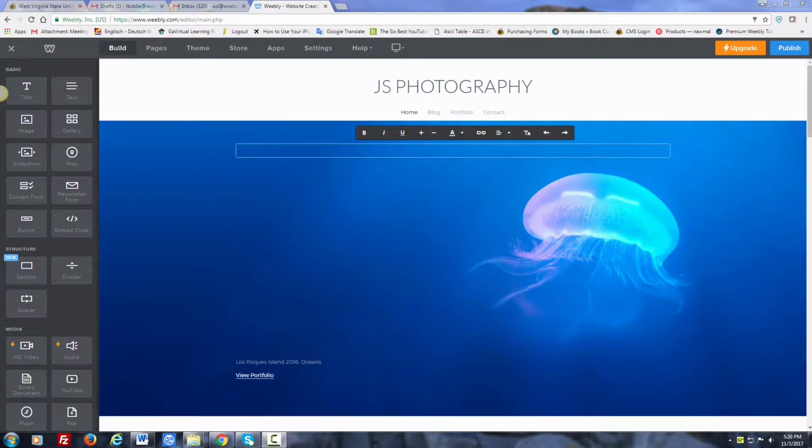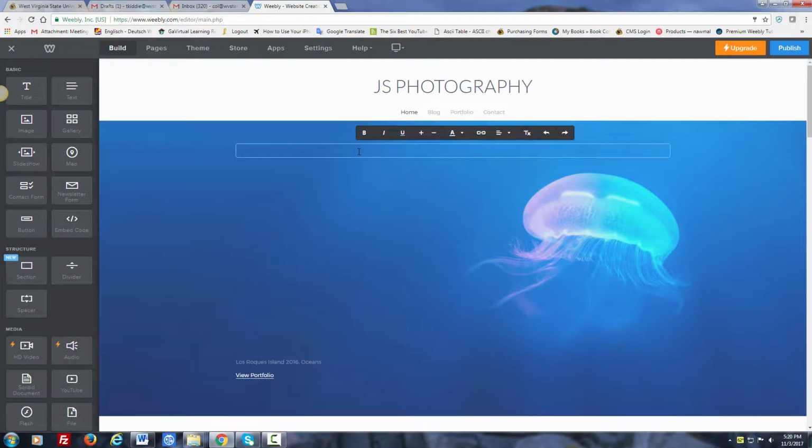You may notice that there are no options to change the font type. This is because the font type is controlled within your theme settings for fonts. We'll get to those options a little later. To add a title, simply drag this element to your desired location on your web page and then click within the box. From there, you can type your title, as I will do here.